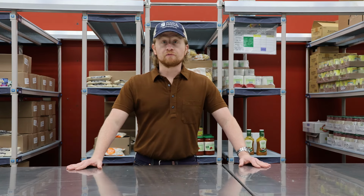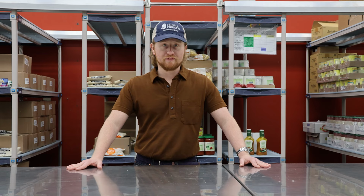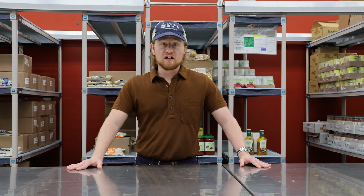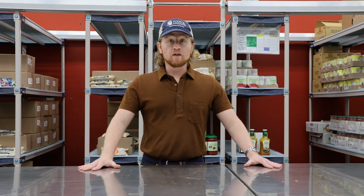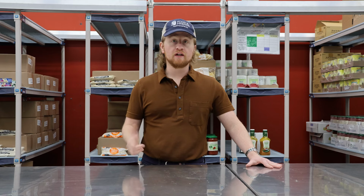Now that we have our groceries properly stored, we can turn our attention to getting the most use out of them. Life can get busy and often tiring, especially when managing a life-changing health condition. So it's important to take some steps while we have the time and energy to do so to set us up for success down the road. One of the best ways to be more efficient in the kitchen is to prep ingredients and cook in bulk.